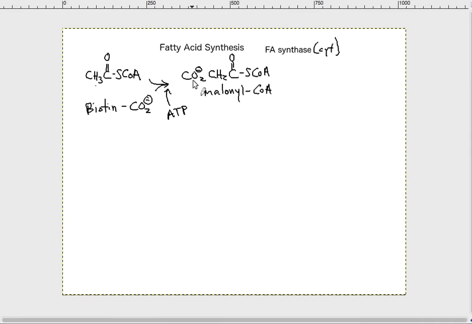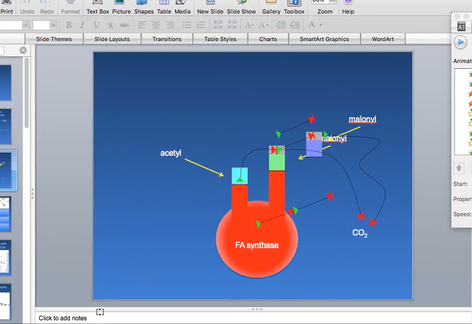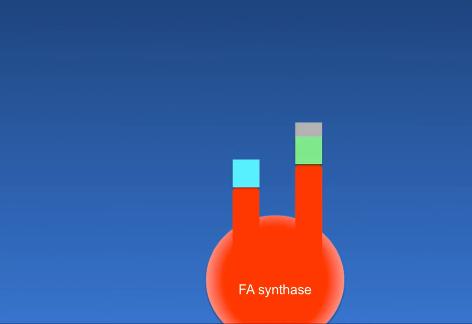So let's look at the basic framework for how fatty acid synthase builds a fatty acid, and then we'll come back and talk about the reactions involved in converting these 2 carbon acetyl groups into a long chain fatty acid. And you'll see that the reactions are pretty much the opposite of the reactions we saw when we were breaking down fatty acids. But let's look at this animation. Okay, let's see if I can do this. This will probably work.